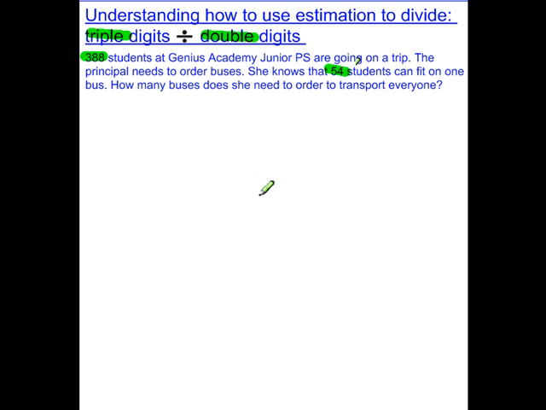Well, in a lot of the earlier clips we used the chunking strategy. And guess what? The chunking strategy relies on estimation to a certain degree. So let's begin. Following the same procedure as last time, I'm going to start by writing 388, that's my students, divided, there's the long line for the chunking strategy, divided by 54. We have 388 students. We need 54 students to fit onto one bus, so we're trying to make equal groups of 54. That's what we're doing.